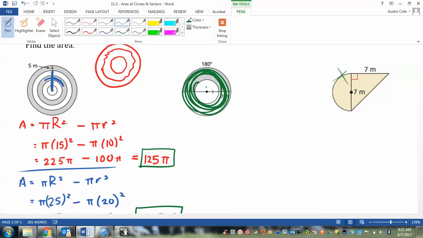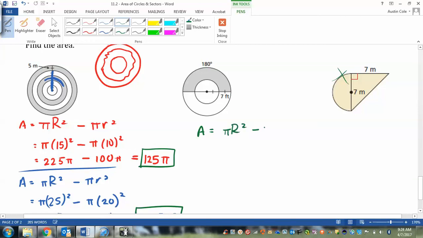And then what do we need to do with that answer, Joe? Divided by 2. I heard someone say, could you use the area of a sector? Because I think this is kind of sector-ish. You could. Since this is just a half circle, I think it's better just to divide it by 2. So let's just find the area of the whole entire ring. And that is pi times big R squared minus pi times little r squared.